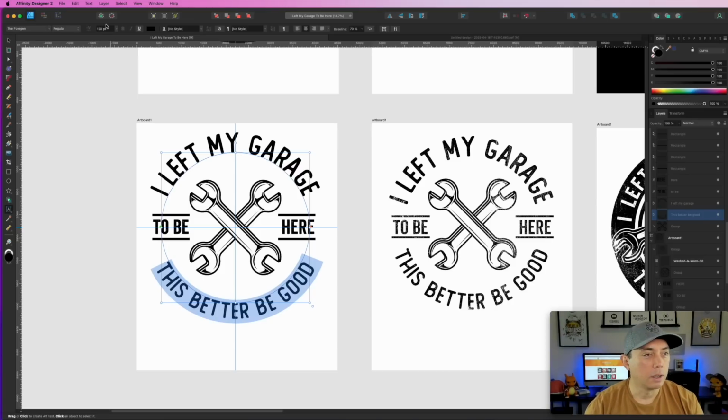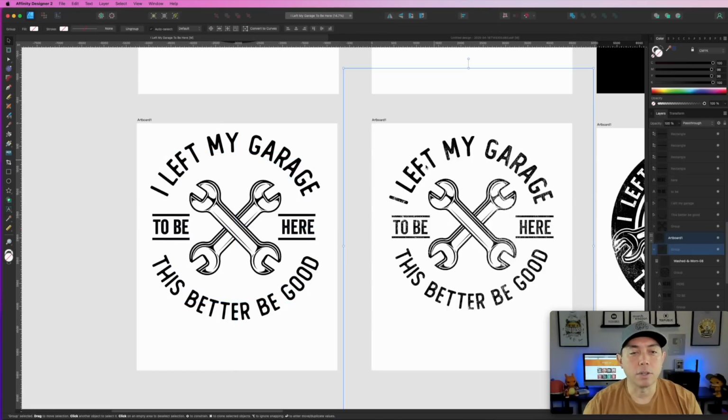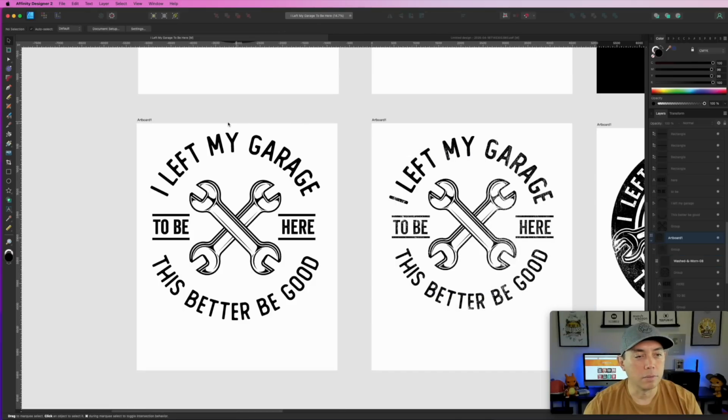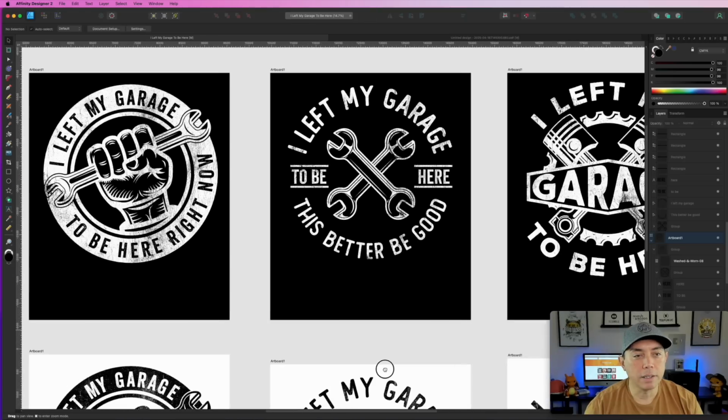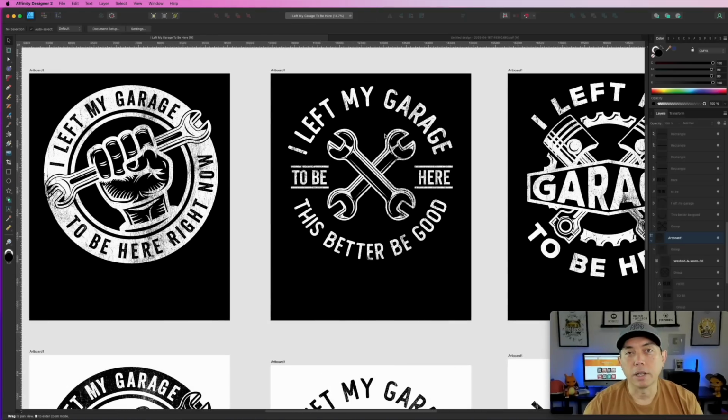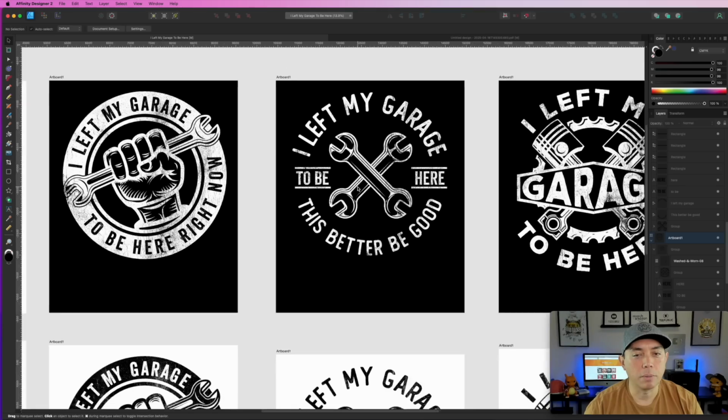Probably a little bigger, 130. There you go. And of course I have the distress texture on this one as well. If we turn this off and on, you can see the distress texture. So really cool. And then of course I did another version, and this is the one that I used on TeePublic, where I just reversed it on black. So I have white on black here.